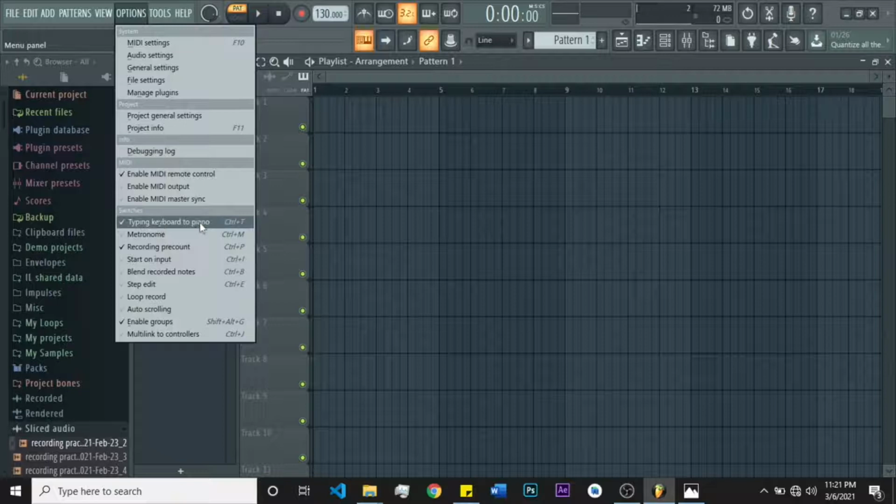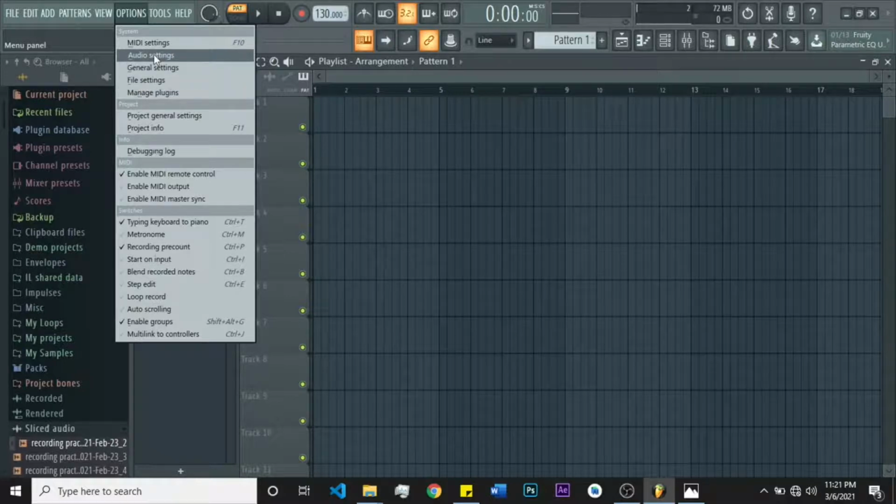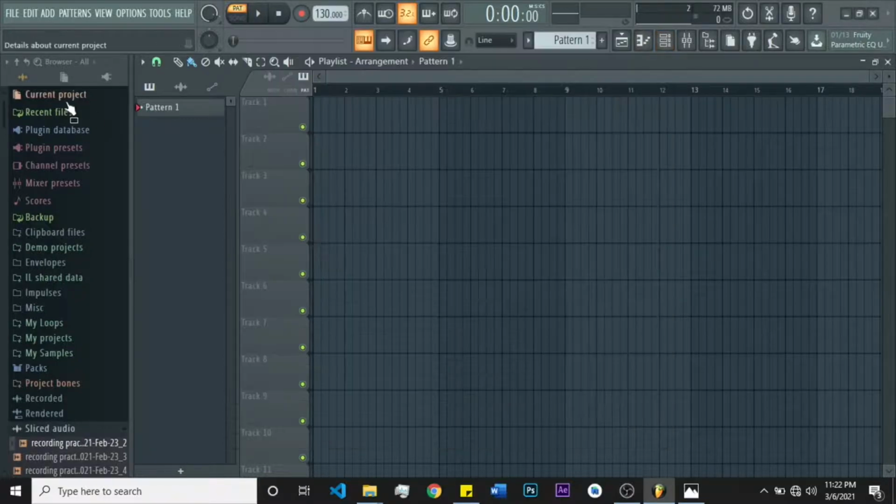Like on your keyboard, the key for full stop is the middle C. These are the default settings. I normally don't tamper with them. And then audio settings, this one we shall look at later. This will be an advanced stage, so let's not tamper. The default settings are okay.